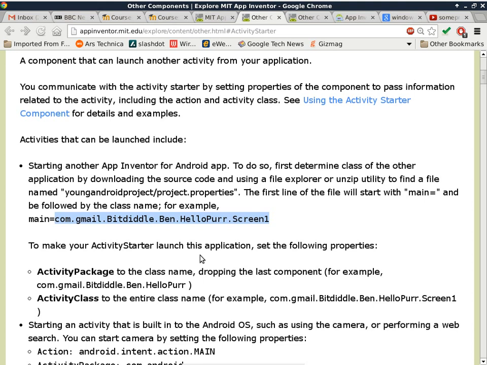But for those of you who want to display locations or want to go to a particular web page, for instance, for help and other types of additional information, this is a great way to do it. If you already own a website and your app just needs a little help screen, instead of putting the help screen as a part of your app, you can just start a web browser and point the browser to the help screen that you have already uploaded to your website. That would be a pretty cool way to do it. It's easy. You don't have to deal with rendering the web pages and stuff like that. It just goes there and starts up a new web browser for that purpose.